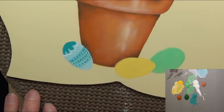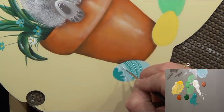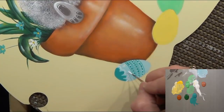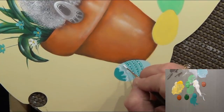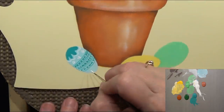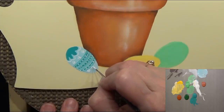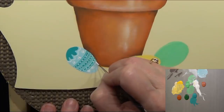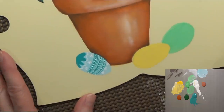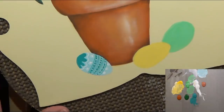Okay, and I'm gonna put some dots of white here, just making a cluster of white dots, not really forming any kind of shape, just putting some dots in there. Okay, and then I think we'll put one more stripe on here.